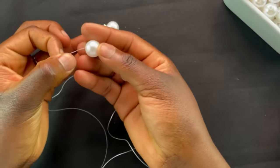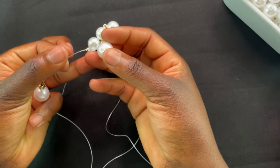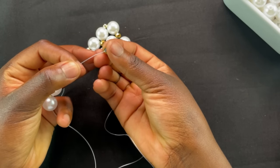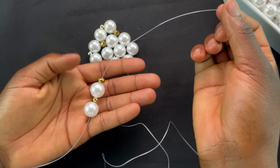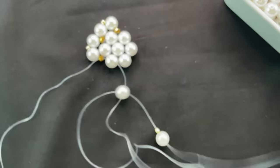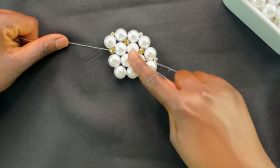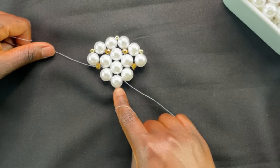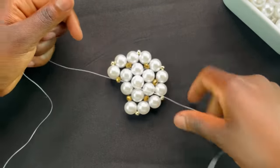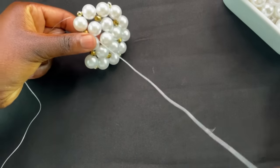So you're gonna start with your pearl, your gold, your pearl, and the last one should be your gold again, right? So the same pattern again. Then you cross with the last gold, yeah, like so. So I'm gonna go ahead and do one, two, and then the last one we're gonna do it together.